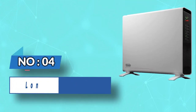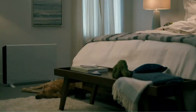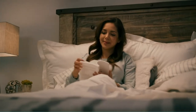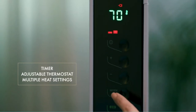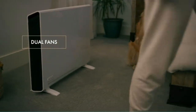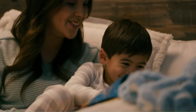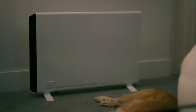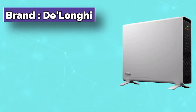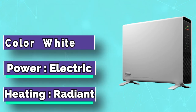Number 4: DeLonghi Energy Efficient Space Heaters. Convection panel heaters are becoming increasingly more popular. This is because they are pretty much the safest space heater to use indoors and are notoriously easy to install — just plug them into a standard 120-volt outlet. By far the best and most energy-efficient convection panel heater is the DeLonghi Slim Style. This is a superbly designed heater, and that doesn't only mean the visual aspects, which are pretty sleek given the slim design. This is one of the few 1,500W heaters with dual fans.